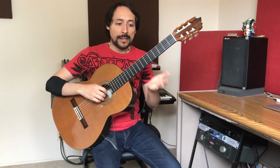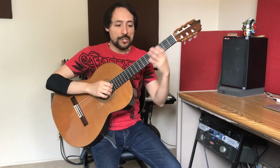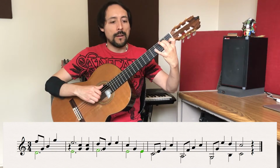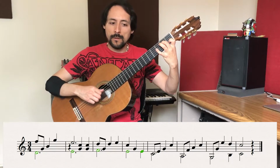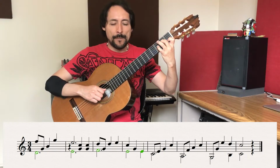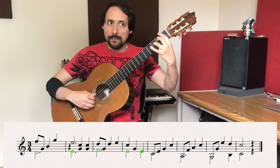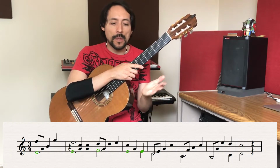So here's measure 9. Listen to the bass notes, how they're ringing throughout. They're staying connected to each other. From measure 9. I think I played a wrong note. There it is. But hopefully you heard this bass note. The bass note's connected.